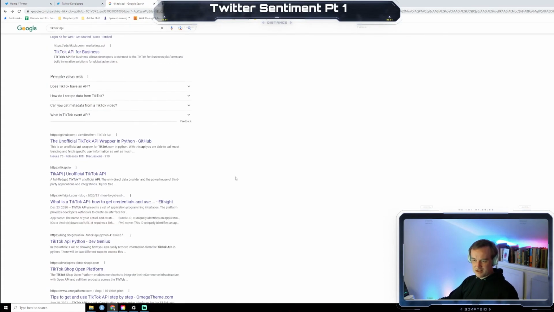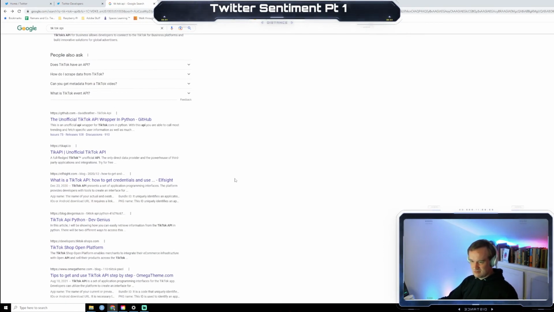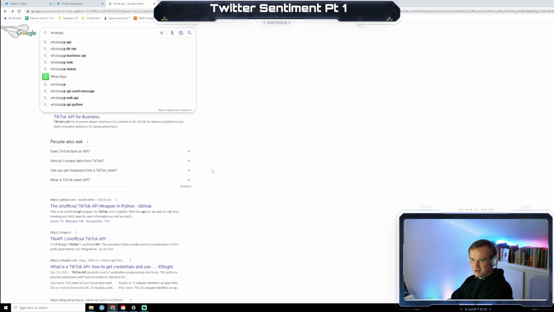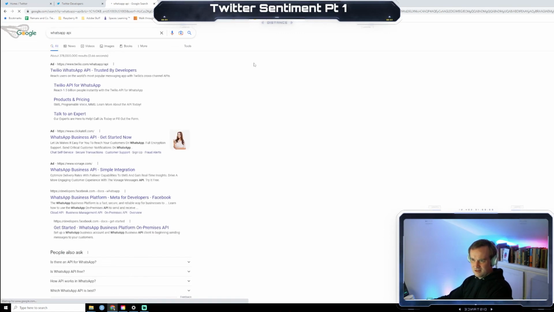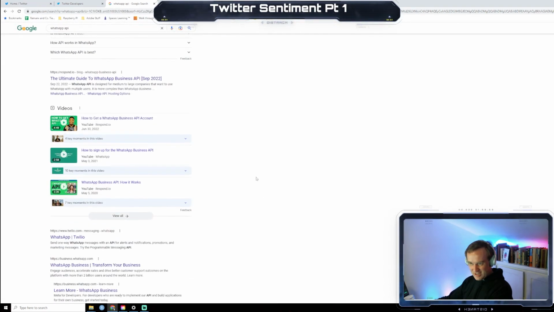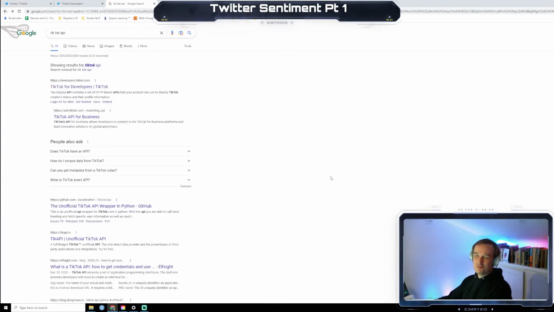But there's all sorts of APIs. What other social media platforms still exist? No, I don't think WhatsApp. Do people use WhatsApp anymore? I never used WhatsApp. Yeah, I don't know about that. But whenever a new app comes along, a new social media thing, likely they'll have an API too, and you'll be able to mine that stuff.